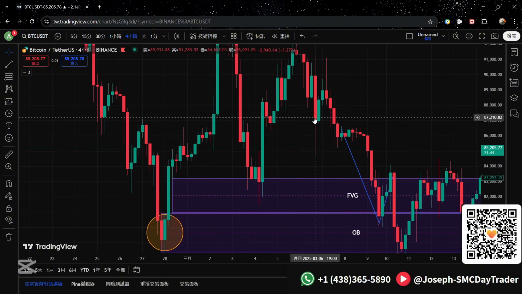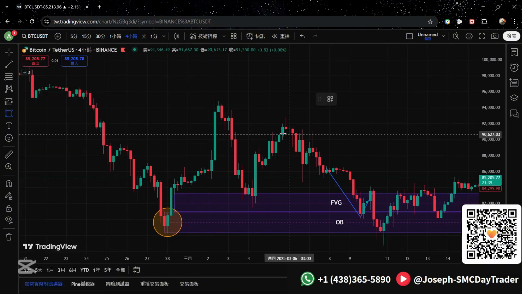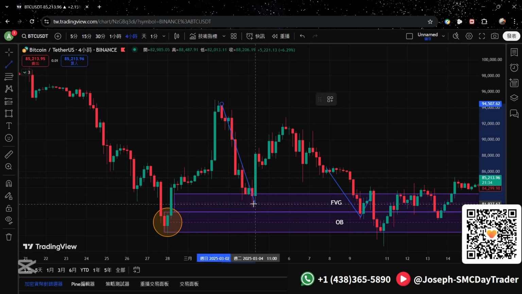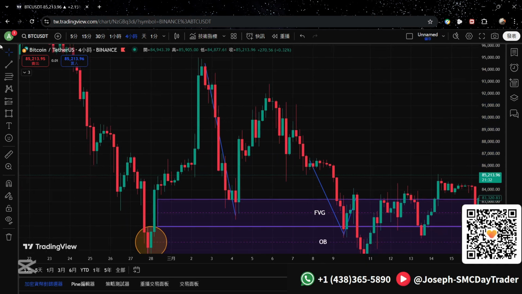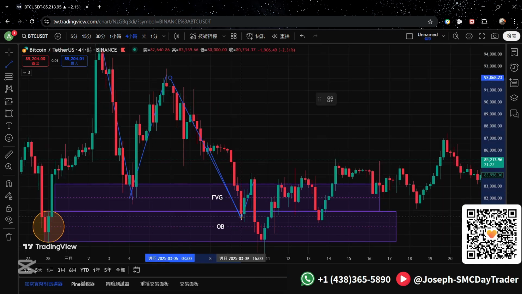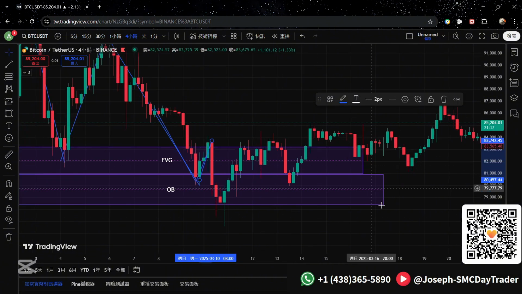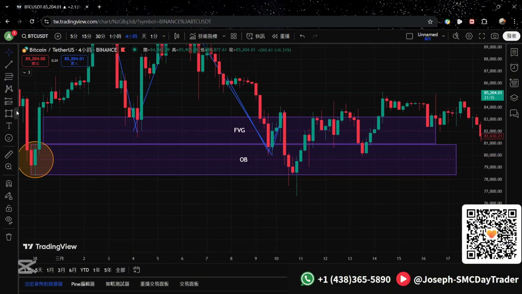So here, first, we can see this combination work one time. We can see the big price drop here, and nothing can stop it until it hits the fair value gap. So that's the first time it works and bounces back. And second time here, it tries again, and this time it not only hits the fair value gap but also the order block, so it gives a very good bounce too.